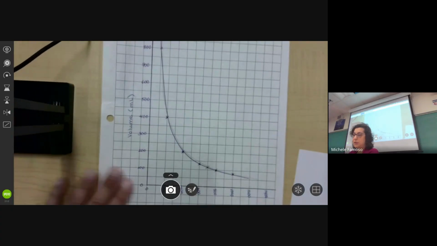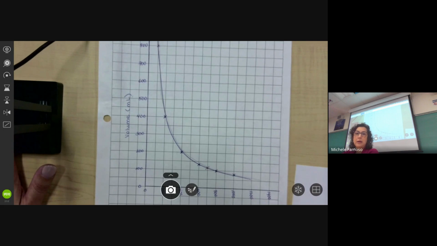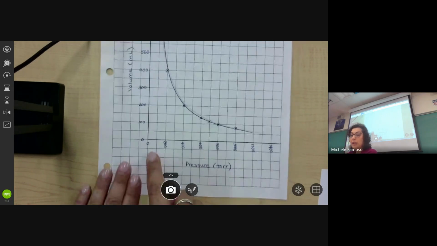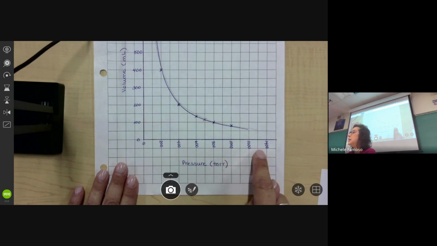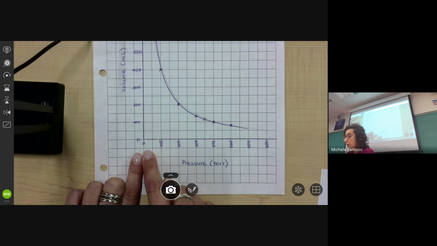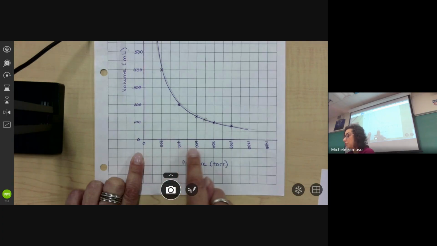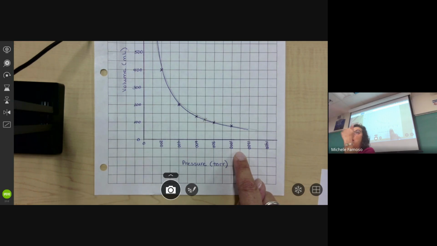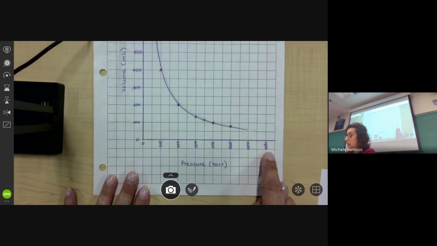Now, let's look at what it looks like. Okay, so when I grade your graph, I'm going to be checking that every line on the horizontal axis has the same incremental value. Based on the graph paper I had, I chose every line on the horizontal to be 100 torr. So I labeled every other line, so 0, 200, 400, 600, 800, all the way up. You should be going beyond the highest value that you were provided in the table, at least a little bit. That's why I was able to get up to 1400 on this scale.